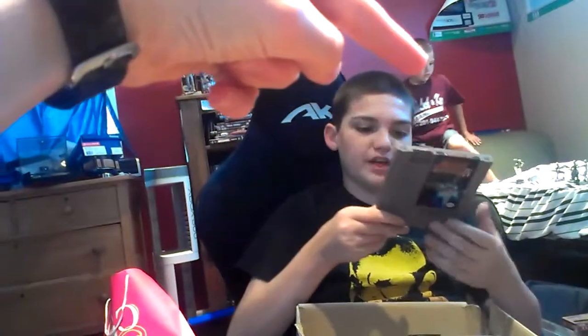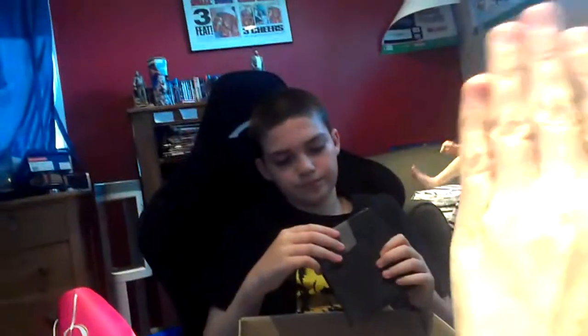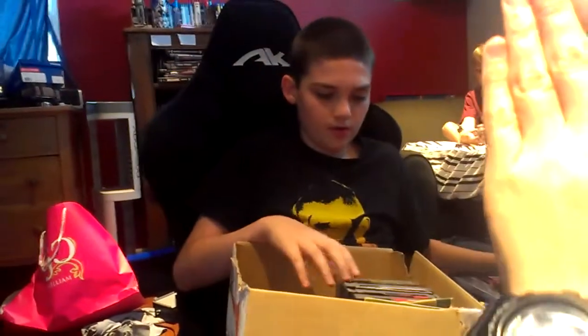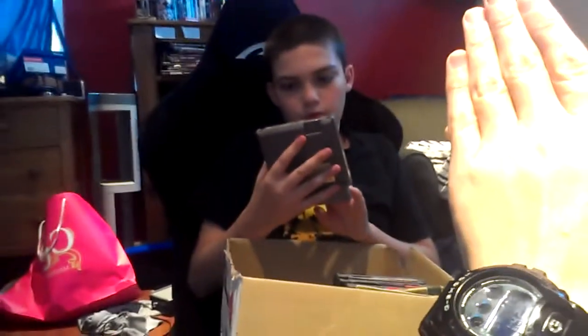Dragon Warrior 4. I'm not even going to mention the gold on the back. I think it doesn't even matter. What game is this? Sorry, I'm just censoring stuff out, because we're too lazy to do it on the computer. Track and Field 2 with the manual. Nobunaga's Ambition. Man, my arm hurts. It's been 12 minutes and 10 seconds. Castlevania 3, Dracula's Curse. Uninvited with the manual. Arkanoid with the manual.